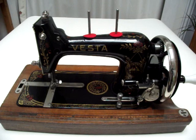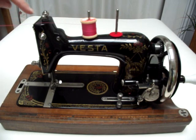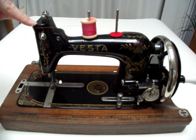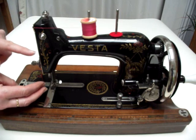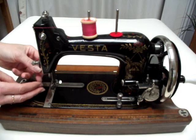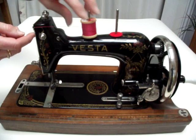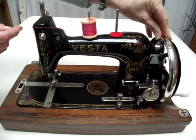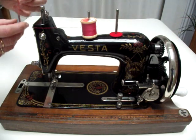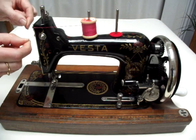To thread the top thread, put the cotton onto the spool pin on the left, and the first hook we go through is this one at the top of the faceplate. Then we take it down here to the tension discs, which on this machine are on the side on the faceplate, and take it down at the front here between the tension discs and pull it up the other side. Make sure that this hook here is at the top, and then thread it through this hook from front to back.